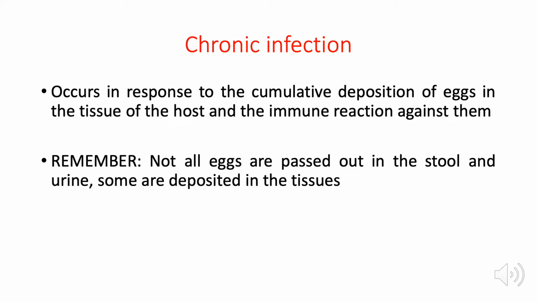Schistosomiasis can also have a chronic form, and this usually results from the deposition of the parasite's ova into the different tissues in the body. And since these ova are foreign, the immune system will try to eliminate them. And since they are hard to eliminate, that would result in the formation of granulomas. Granulomas tend to expand and they would replace normal cells or tissues, resulting in damage to the organ.